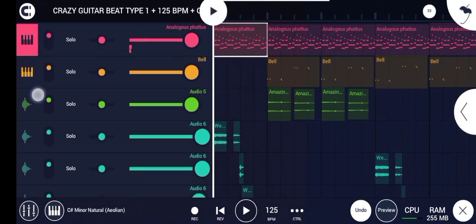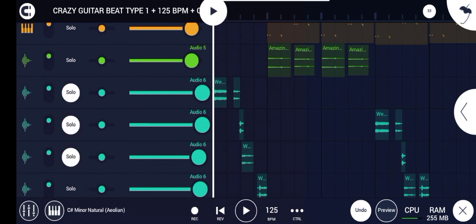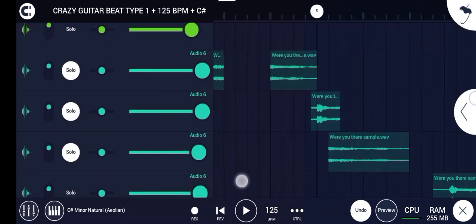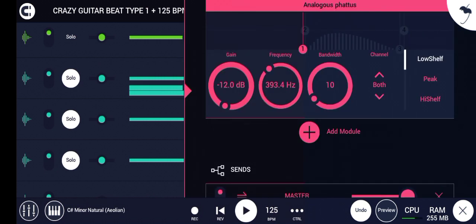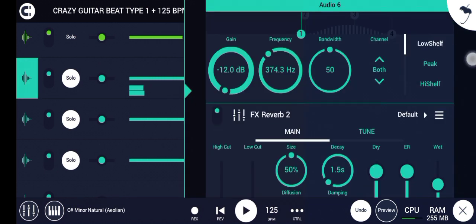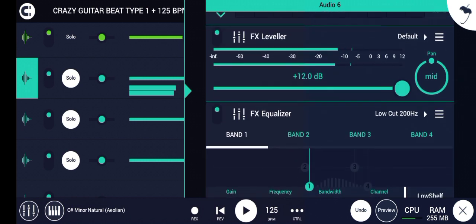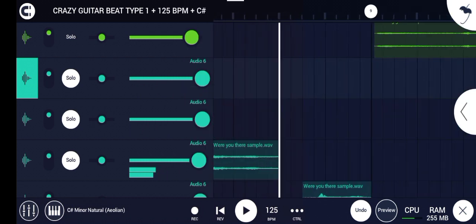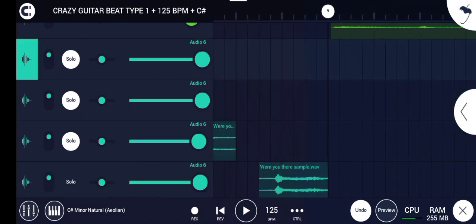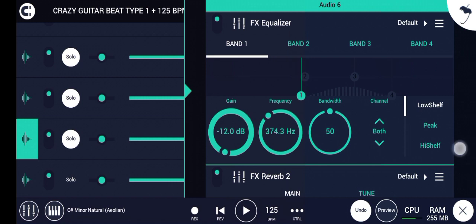Now let's go to the vocals. What I do with the vocals, I use the sample. I don't know if it's going to be audible, so increasing the FX level so that I get the whole sample to match with the guitar, and I hope it sounds good.